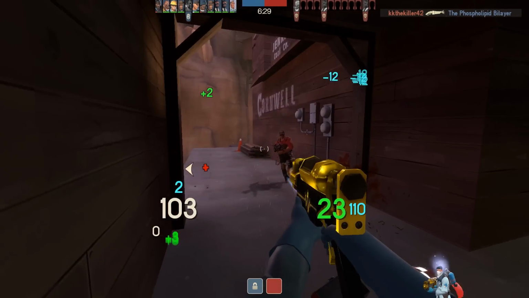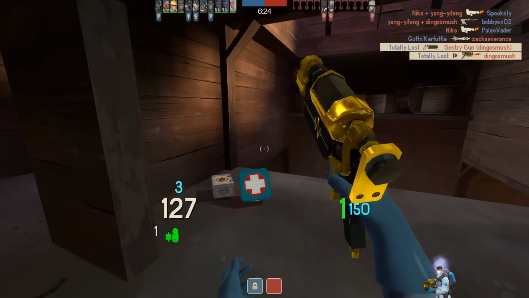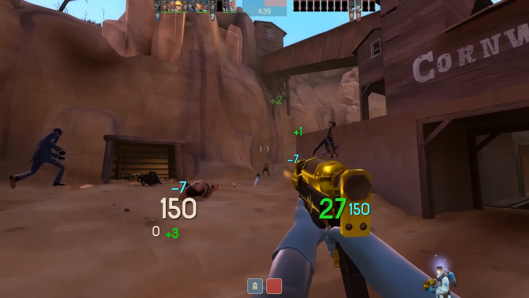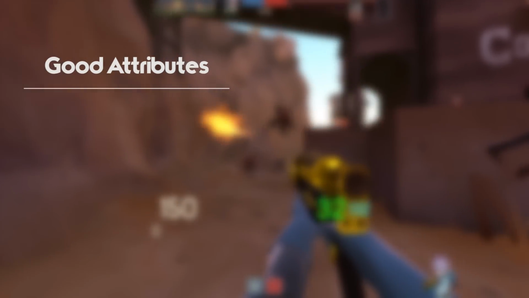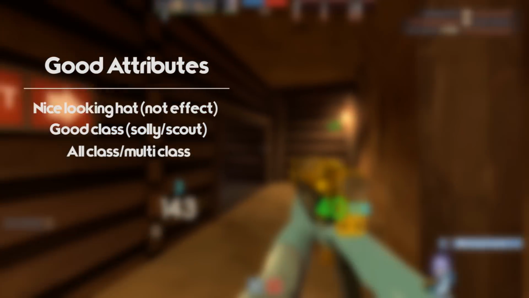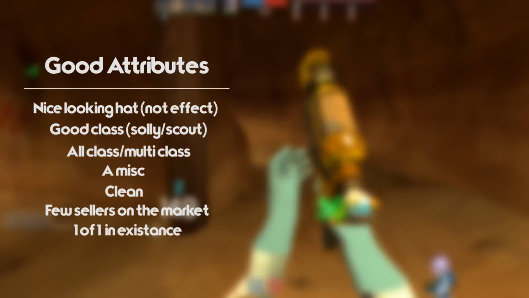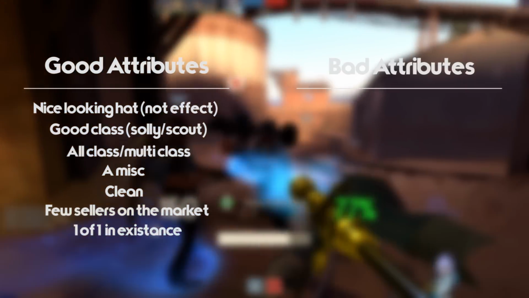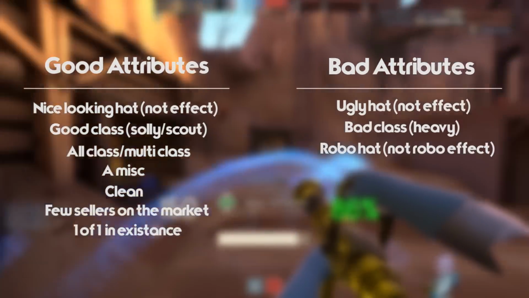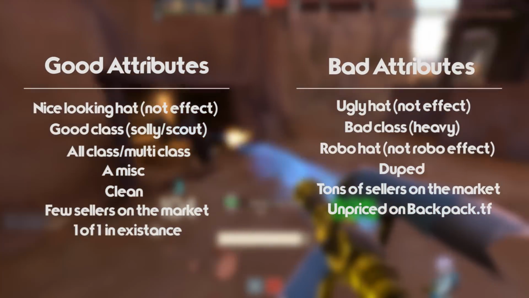If you remember all the way back to episodes 2 and 3, I talked about what different things made unusuals good or bad. In episode 2, I talked about all the different positive and negative attributes that hats have. For review, the good attributes are being a nice looking hat, having a good class for the hat, being all class or multi-class, being a misc, being clean, having few sellers on the market, or being one of one in existence. And the bad attributes are being an ugly hat, being for a bad class, being a robo hat, being duped, having tons of sellers on the market, being unpriced, or being inflated.